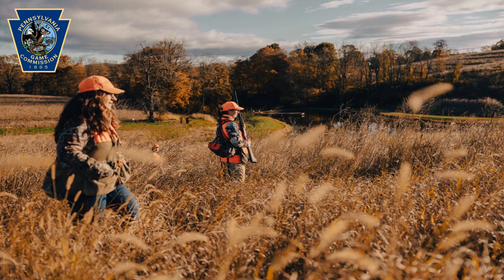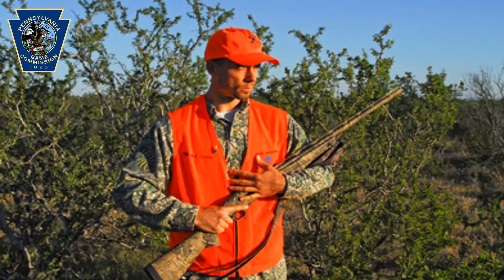Now I want to go over some basic gun carries that are best for pheasant hunting. This is the two-handed or ready carry. It provides the best control, particularly in thick weeds or when you need to fire quickly. If you were to trip and fall, this carry gives you better control of the gun and helps keep the muzzle pointed in a safe direction. It can be used either right or left-handed, and you only want to use it when the gun won't be pointed at others while walking. The cradle carry is comfortable and secure, really helps reduce arm fatigue, and can also be used right or left-handed. Don't use it if the gun would be pointed at others when walking side by side.